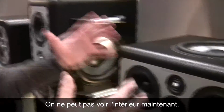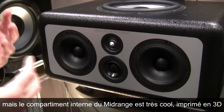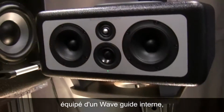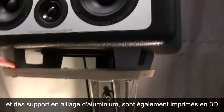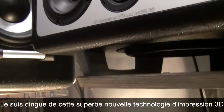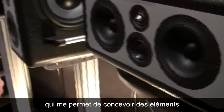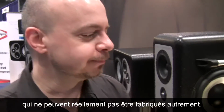You can't see it inside right now, but there's a cool 3D printed enclosure for the mid-range. It has an internal waveguide. There are new pedestal feet here that are 3D printed out of aluminum polymer composite. I'm like a kid in a candy store with 3D printing now, because it's a wonderful, amazing technology that allows me to build things that could not be built any other way. So yeah, there it is, the 26.